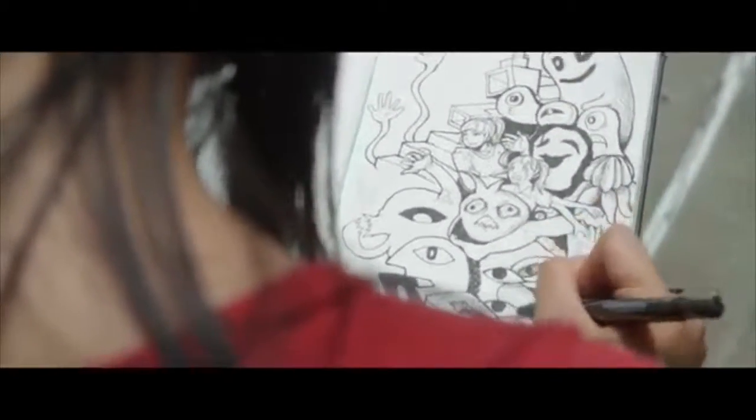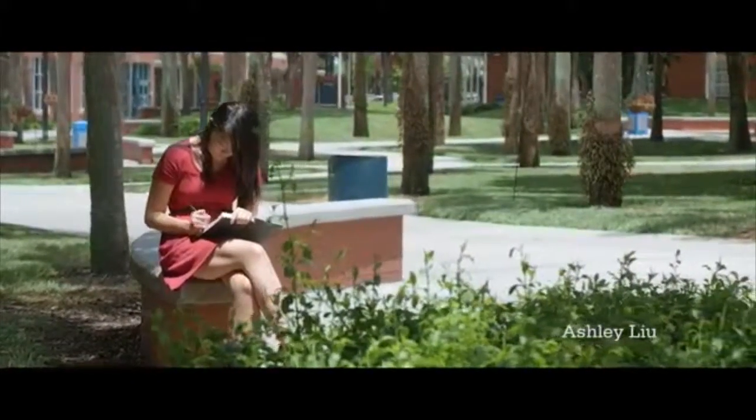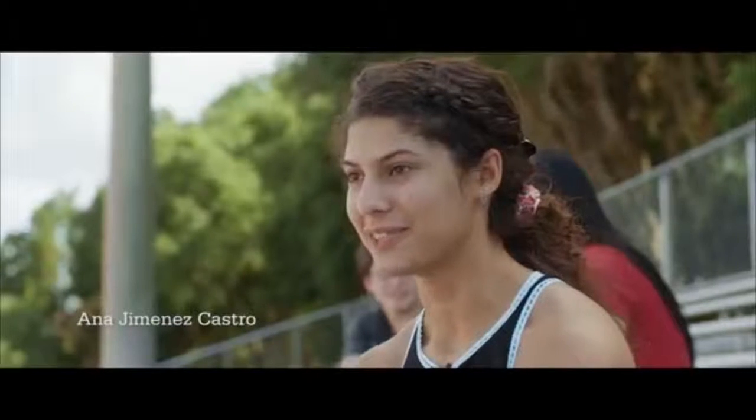A lot of girls are intimidated because they see computers as like a guy thing. If more girls were encouraged, then that wouldn't be an issue anymore. You don't even think you're creative. And then you have a course that makes you see yourself as creative. It kind of feels like a new light has turned on. Computer science, I feel like, has really helped me with my confidence.